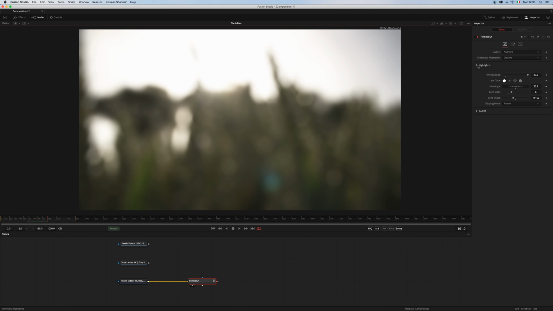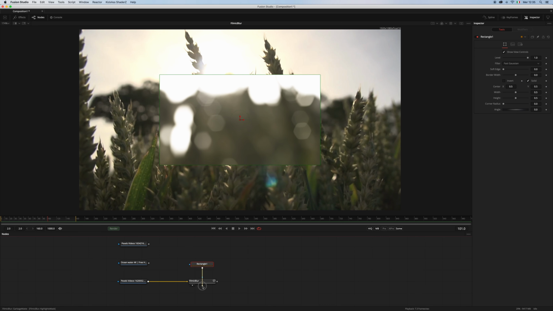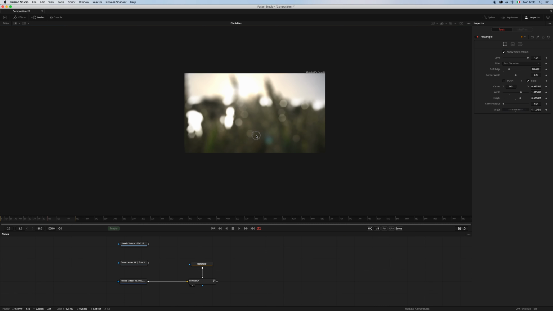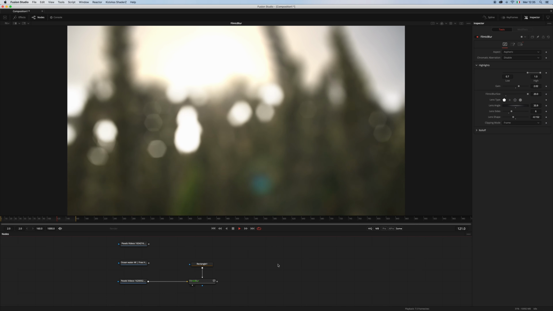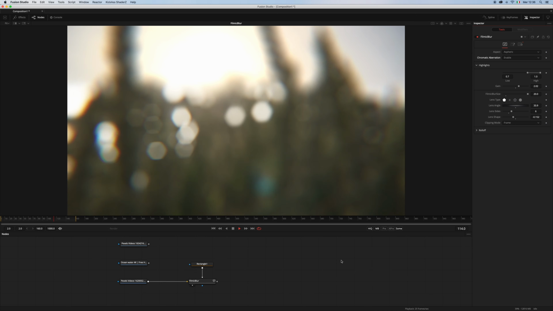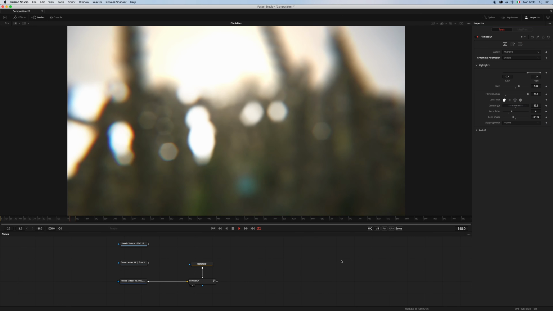And let's enhance the highlights a little bit. Again, let's add a rectangle mask. Sorry, not in the effect mask, but into the highlight mask. Yeah, something like that. And much less. And let's see what happens. Let's add some chromatic aberration. I think it does a great job on handling this image, which otherwise would be really, really tough to get a nice result like this.